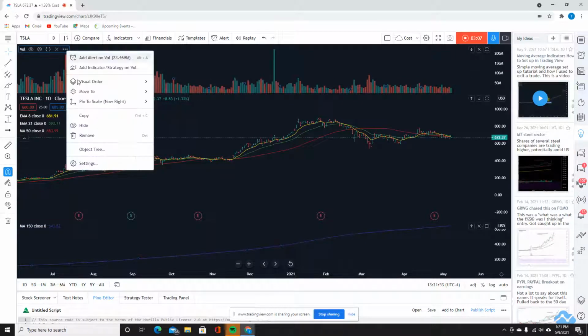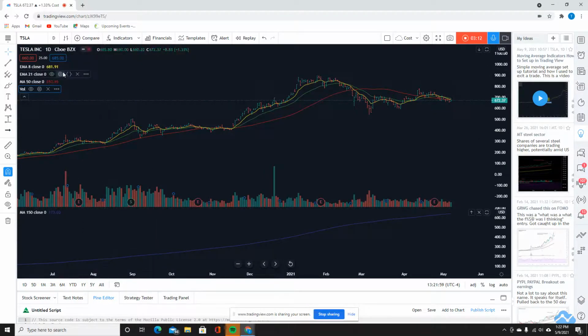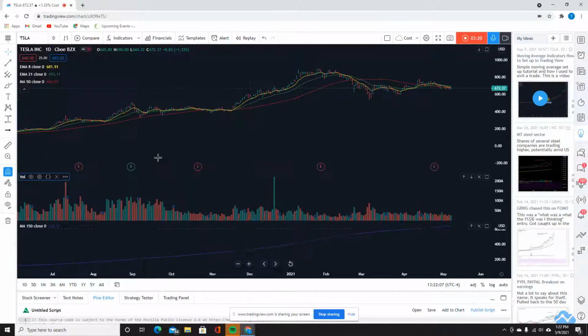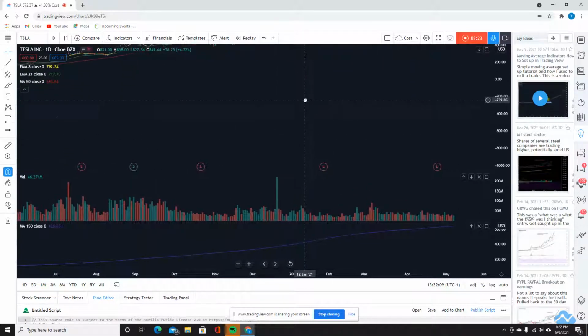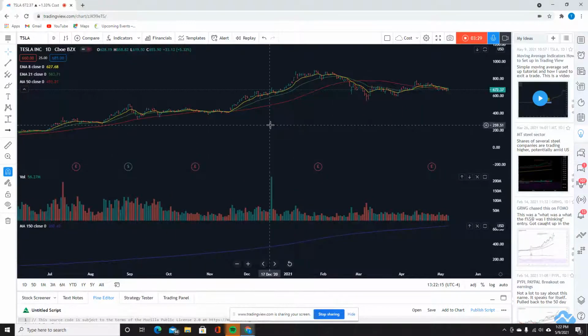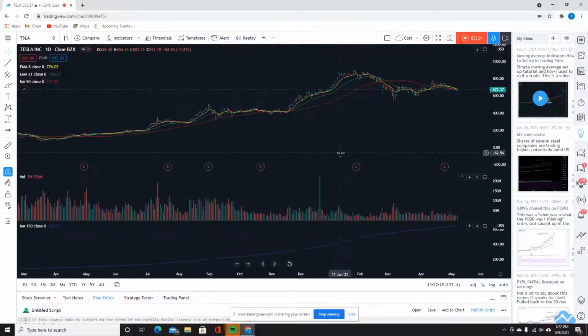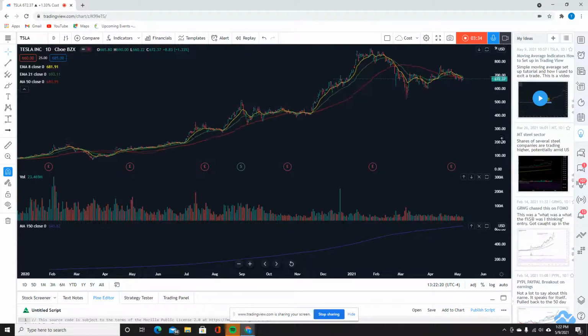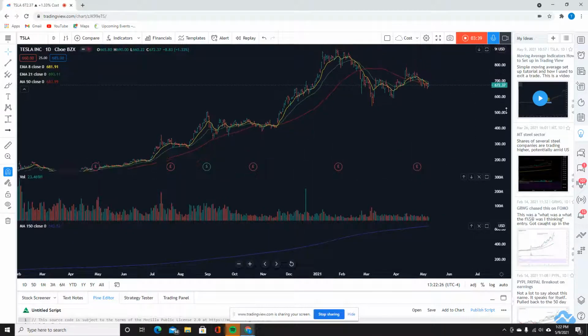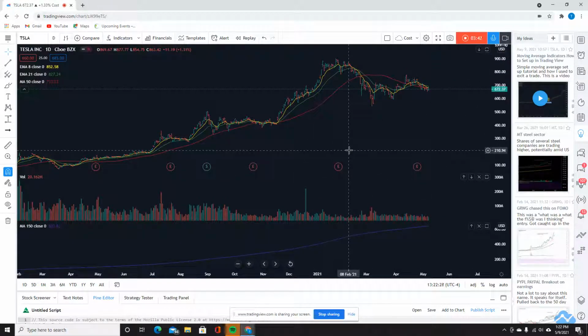I will put it below, and then I have to do it one more time to get it where I want it, because I want it to be in a new pane below, and I want my chart to be totally separated from my volume. And that's just a preference that I have. So that might not suit you, and it does not matter. It just matters that you can enjoy the chart yourself and it makes sense to you.